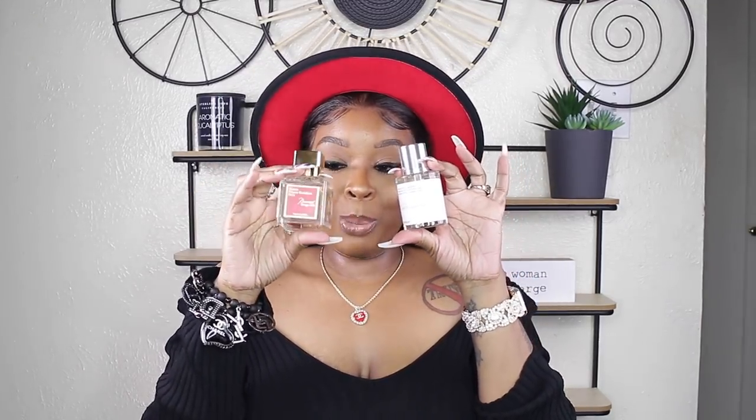This one right here is called Amberi Saffron. Guess what it's duping, guys — y'all's favorite. It smells just like it. This about to get sold because I don't use Baccarat. This smells so much like it I don't even want Baccarat anymore. This is a $270 bottle — get this if you want to try it, or if you're not a big fan but you like it but not enough to spend almost $300. Then the last one I'm going to show you is Floral Rhubarb. Please remember I do have a discount code for Dossier below and a direct link. This is the Marc Jacobs Perfect dupe. I just got this and look how much I've used — and this bottle was $90. Get the Dossier version for $29.